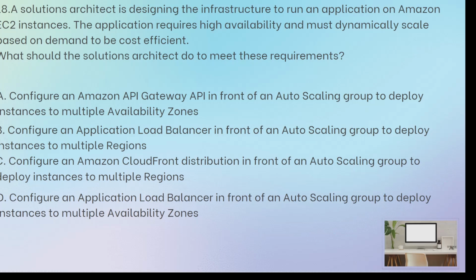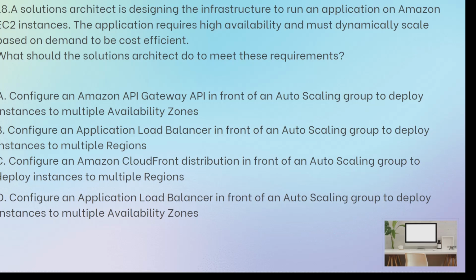Now first of all, what do you mean by high availability? We have discussed it in many videos. It's like having your instances in more than one AZ is high availability. If one AZ goes down, you have your instances in the second AZ as well. And dynamically scale based on demand comes down to auto scaling. So think these words in your mind: when you see high availability, more than one AZ. When you see dynamic scaling, you are talking about auto scaling when it comes to the perspective of EC2.